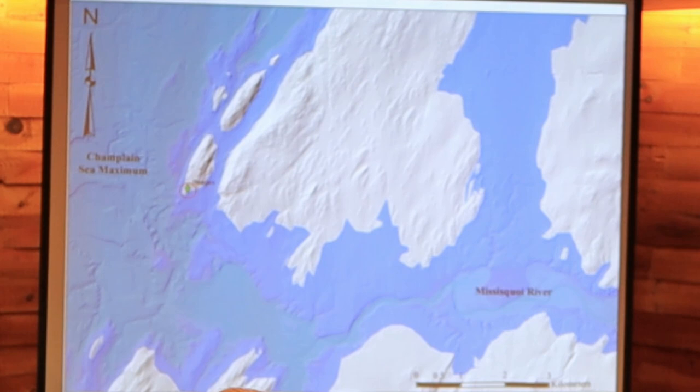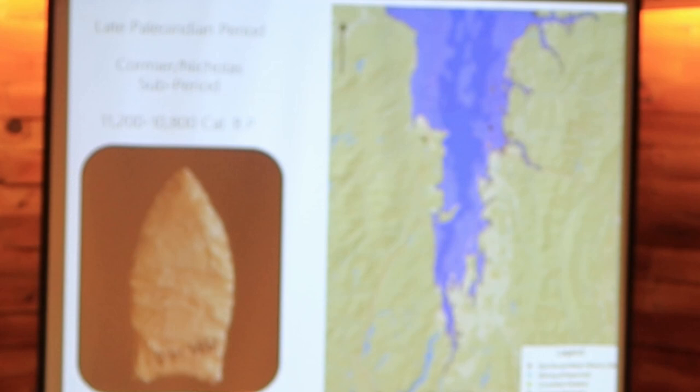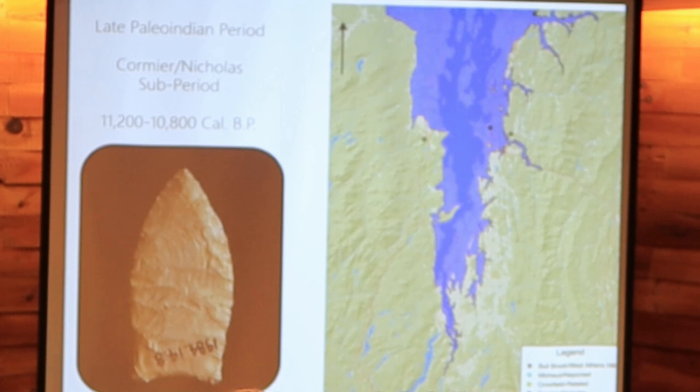The Reagan site, in the next following sub-period, is again on an island-like landform up in East Highgate. And I did my master's principally on that site, and the landowner at the time told me he was burying a huge boulder that was in his lawn that he just found unsightly. He borrowed a backhoe and was digging a huge hole in his lawn just because he wanted to roll the boulder in and then cover it over. And he said when he got about 8 feet down, it was just nothing but shell, just a huge shell bed from the Champlain Sea.